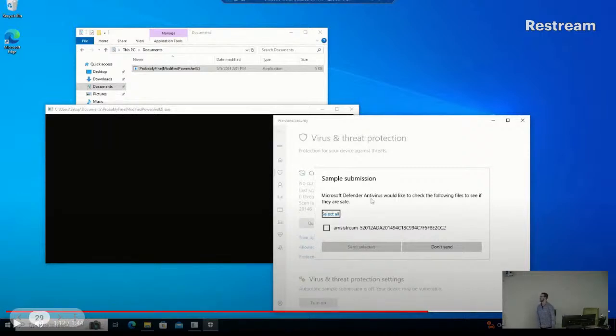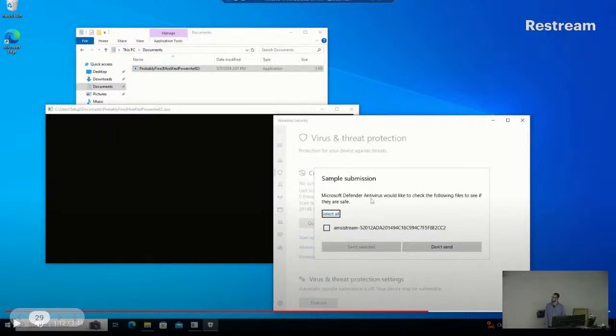Yeah, so like I said, I had automatic sample submission turned off. So that's why you'll see we got this Defender requesting to submit this AMZ detection, which is coming from powerup.ps1. It's essentially whenever Defender sees something that looks a little bit suspicious, but it doesn't have a direct signature for. Normally, if you have automatic sample submission turned on, it's just going to send that up to Microsoft. Microsoft is going to analyze it, and then they're going to say yes or no, this is malicious, right?